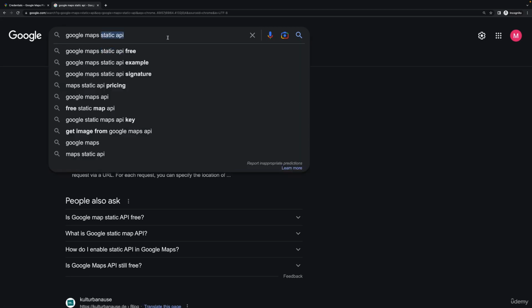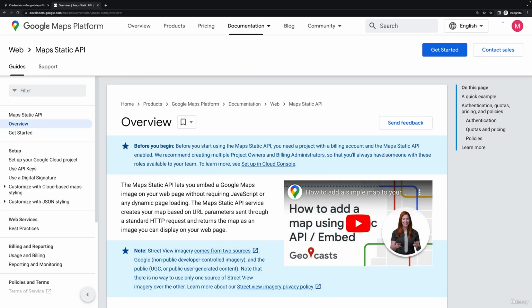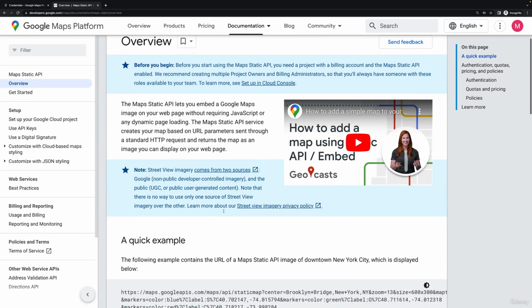Now, to show a preview, we'll use the Google Maps static API, which is simply another API offered by Google under that Google Maps umbrella, so to say. And that's a very simple API, which we can use to create snapshots of locations on a map. So images of a certain place on a map, you could say.